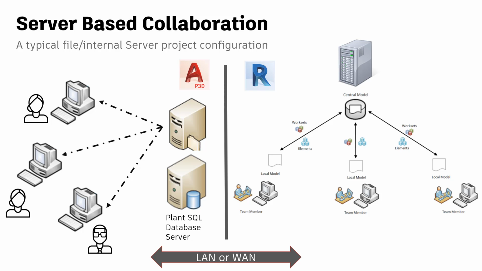the workflow would be similar, with a central model sitting either on a local file server or on a real Windows server. Team members can work on their local models, eventually reserve worksets or elements in the Revit model, and synchronize that way with the central model that sits on the server.